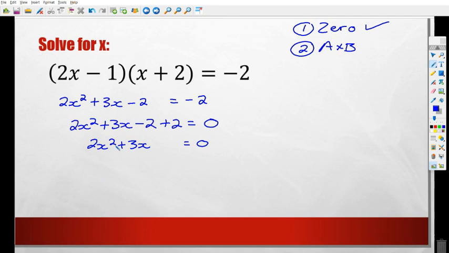So I've got an x squared there and an x there. Let's take out a common factor. X, what's left? 2x plus 3. Amazing. Do I have something times something? X times a bracket. Fantastic. Do I have a 0? Yes. Now I can do what I always do. We say something times something equals 0. That means what?